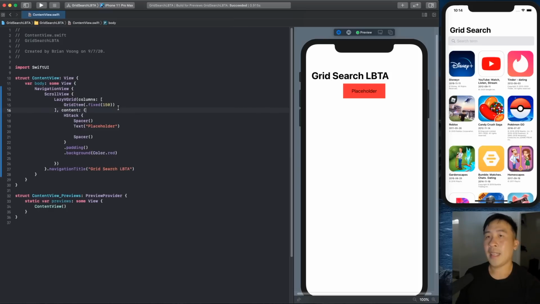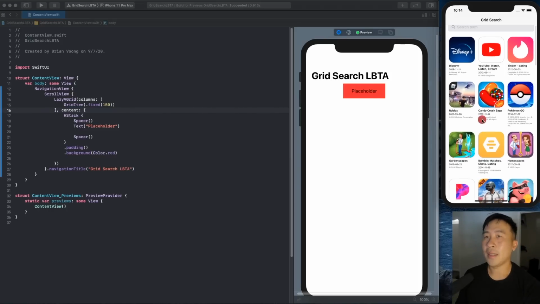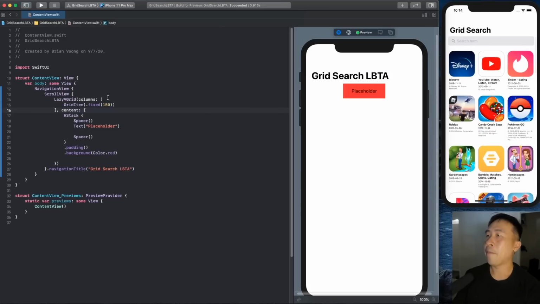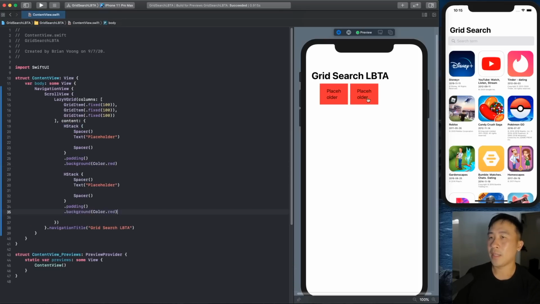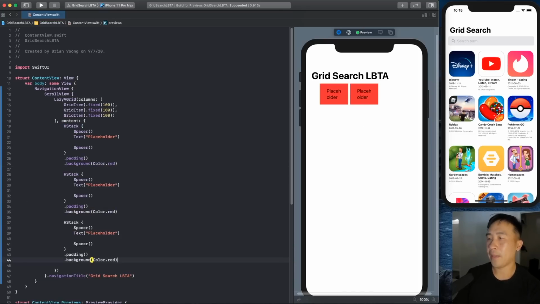And let's move on to rendering out 3 columns in our grid right here. What you are going to try to do is to create this right here and that right here. Just hit 3 columns, and we have this guy being pushed to the left side. To make things a little bit easier, let me do a fixed 3 columns with 100 width. And now you can either copy and paste this a couple of times. Let me just do this once, and you'll see our second column appearing like that. And 3 is like that.